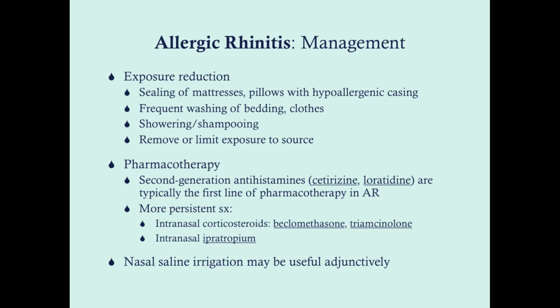Pharmacotherapy. What do we do as far as treating them with medications? Well, a lot of this is over-the-counter stuff. So in many cases, we can tell them to keep going with that if the diagnosis is allergic rhinitis and they respond to over-the-counter Claritin or over-the-counter Zyrtec, then certainly by all means, if that helps, you can continue that. There are prescription strength therapies that can be done, and you can go towards that if the over-the-counter stuff doesn't seem to be clearing the symptoms. So for instance, in this patient that we had in the vignette, the over-the-counter Claritin helped sometimes, but other times didn't. So maybe he would be a candidate for a more prescription strength medication.